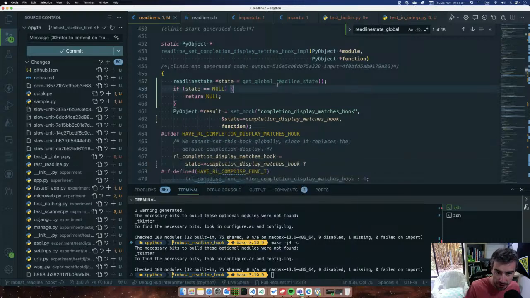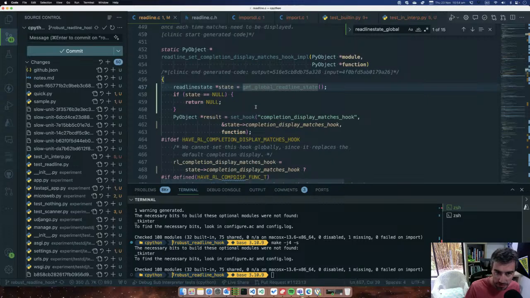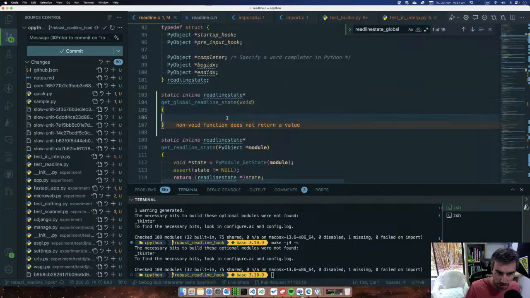So if I implement that function, then this one does it cleanly. If the state is null, return null. Null means error in Python.